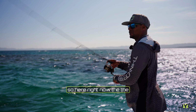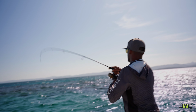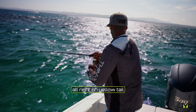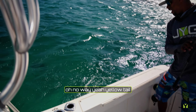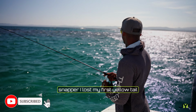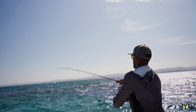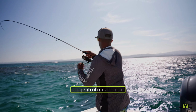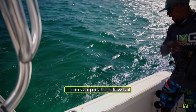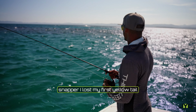So here right now the wind. Oh, all right. Oh, another. Oh yeah, baby. Oh, yellowtail. Oh, no way, yeah. Yellowtail snapper, I lost my first yellowtail. Oh, another, all right. Oh yeah, baby. Oh, yellowtail. Yellowtail snapper, I lost my first yellowtail.